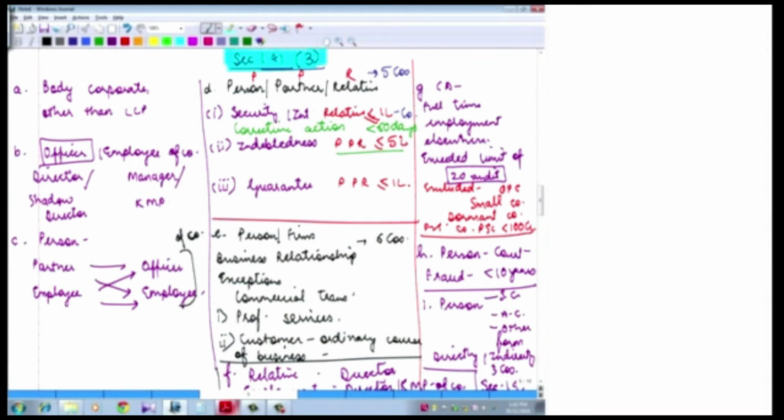Old company law, just 5 disqualifications were there, very simple ones. And what is the common sentence which you'll say before 141.3? A person shall not be eligible for appointment as an auditor if, and then you have to write down. Now if the exam question is on indebtedness, what section reference will you give?